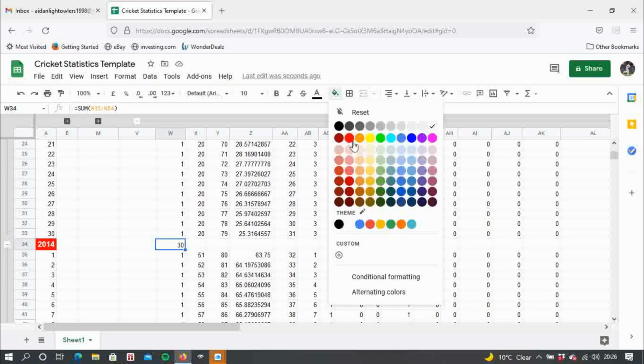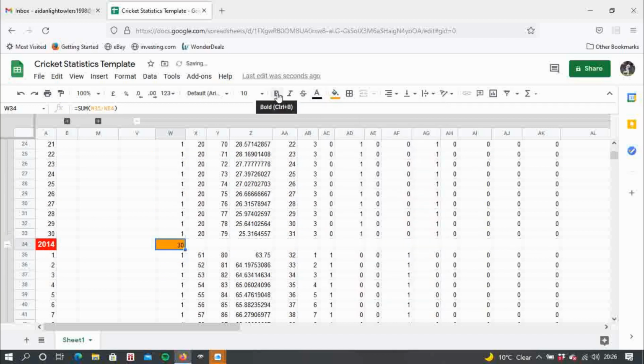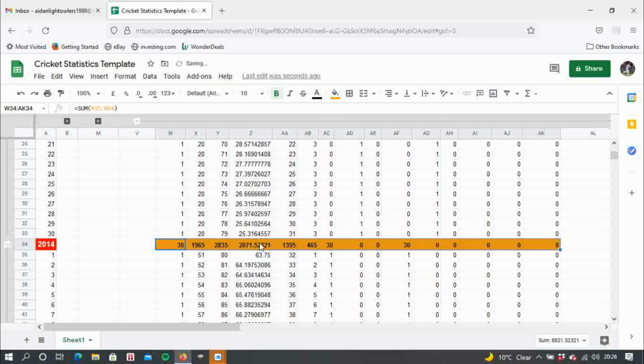Again, go across, drag it across. You can drag all the way across here, and then you can just change this one. Runs times 100 divided by number of balls.